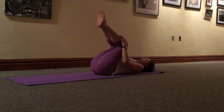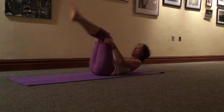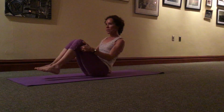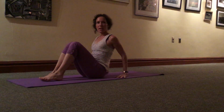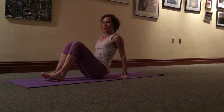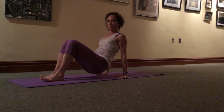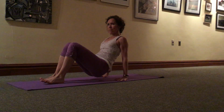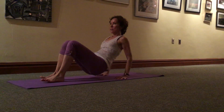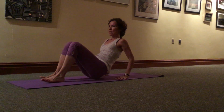Knees in towards you. Let's do a little rock. Rock on your back. Let's rock up to seated. We're going to bring the hands behind us. We left out the triceps, so let's get a little bit of work for the tricep. You're going to lift your hips, drop them back towards your hands. Don't let the booty touch, but bend and straighten. Bend and straighten. Bend, straighten.